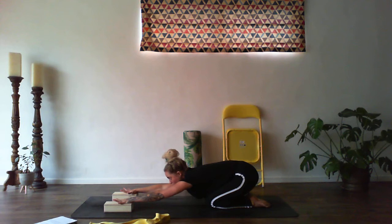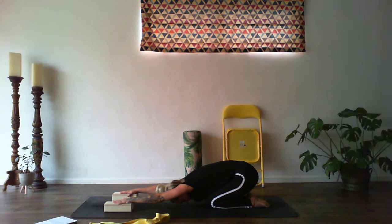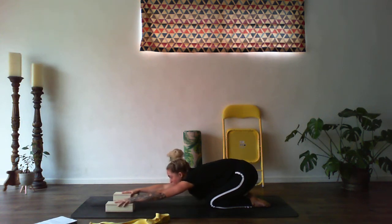Now keep pressing your palms in towards the blocks. They're not just resting there, they're actually working by pressing down. On the next inhale, lift your gaze, slide your blocks back now.